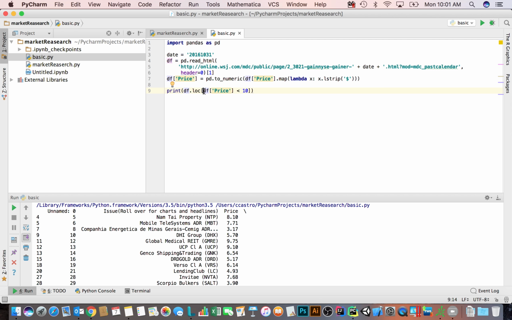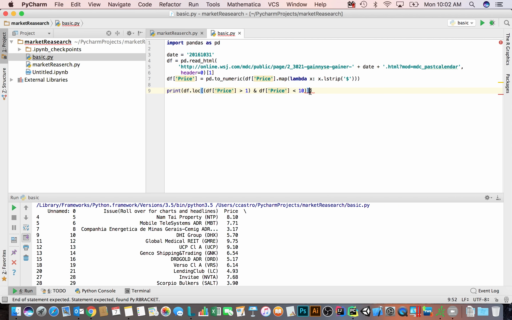So for example, let's take another example. If you want to take another filter, you just do the parentheses and you close the parenthesis here. And if you want to restrict that, for example, I want all the stocks that are greater than 1 and less than 10. So I will do greater than 1 and with the ampersand, and then copy this again and do here less than 10.